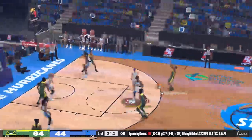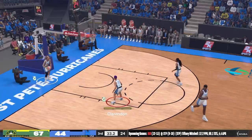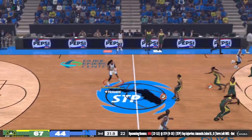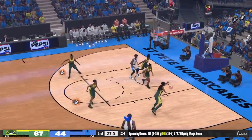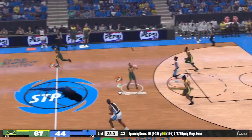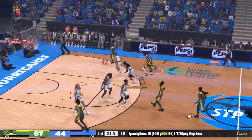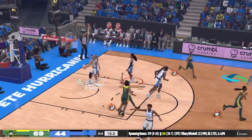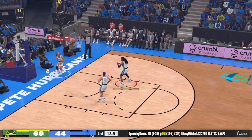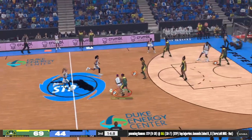Outside Diggins-Smith — and the Storm. Another three. Their three-point shooting since halftime has been about as good as you could ask for. Now's the time for them to step on the gas pedal. Good work there as it goes, and that bucket adds to what's been a big differential in points in the paint between these two squads. They're really attacking the middle offensively — it's been quite the contrast.